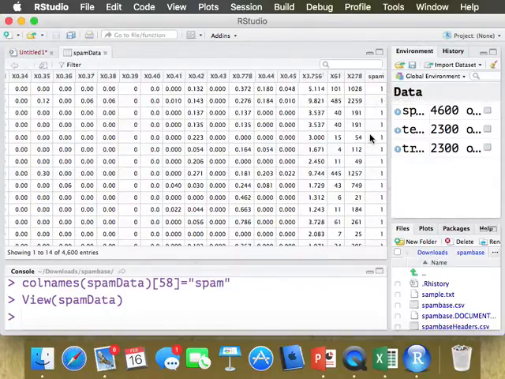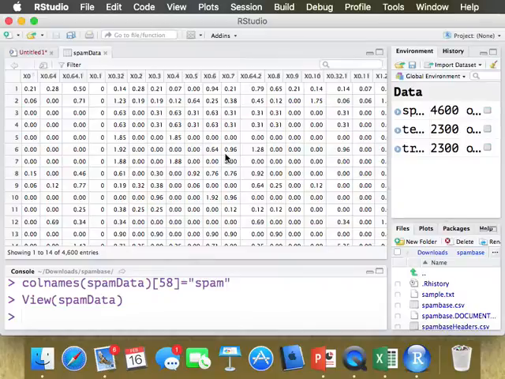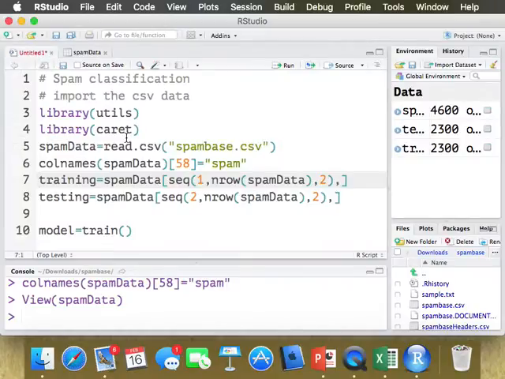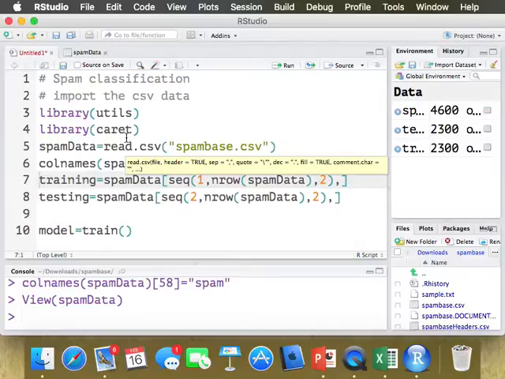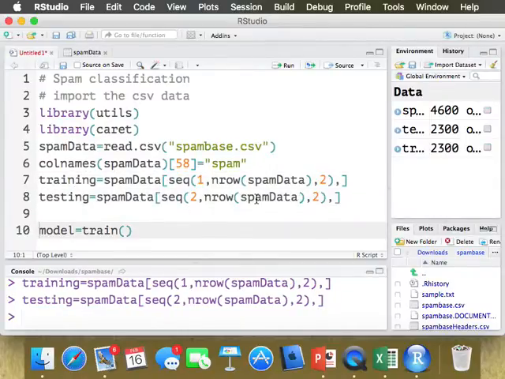You could also use whatever name it had. It was like X, I don't know, some number. But just to make it clear, we're going to name that one column. And we don't really care about the other columns. That's the great thing about data science. A lot of times you don't even understand the data. You don't really know what's going on in those columns and how those numbers are measured. But you can build a very accurate model to classify spam from non-spam. Okay, now I'm going to do train and test again because we renamed the last column.